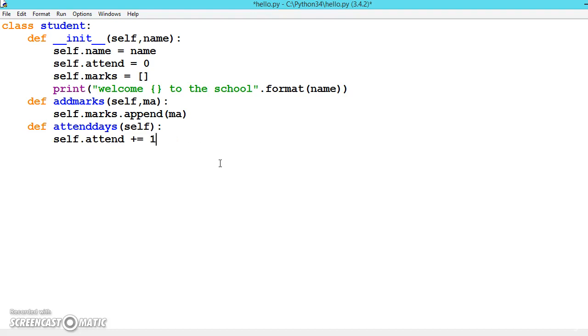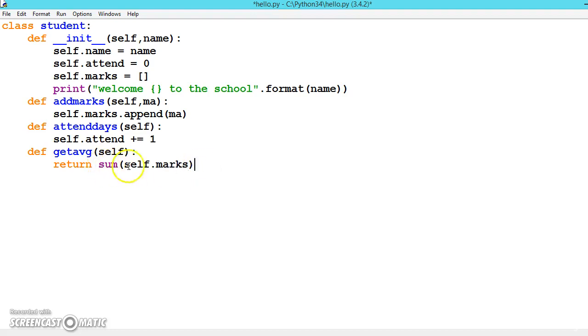Both are same. And now let us declare one more, get the average of the student, AVG. Once he entered the marks, he will get the average. We will be returning the average like sum of total marks is self dot marks.